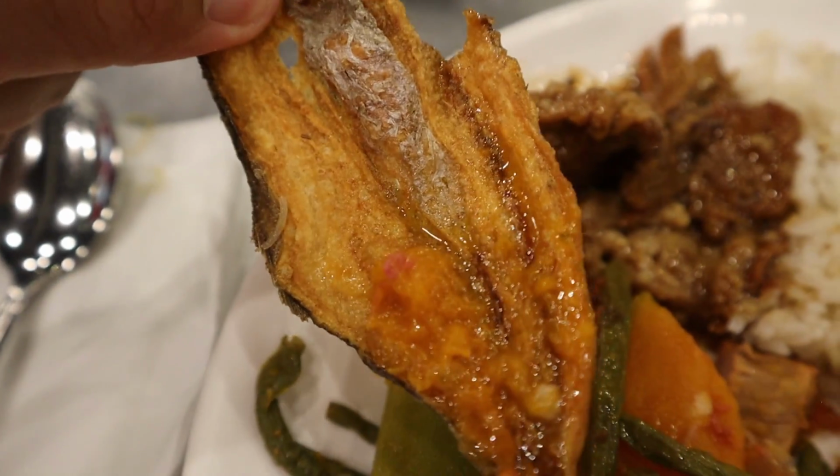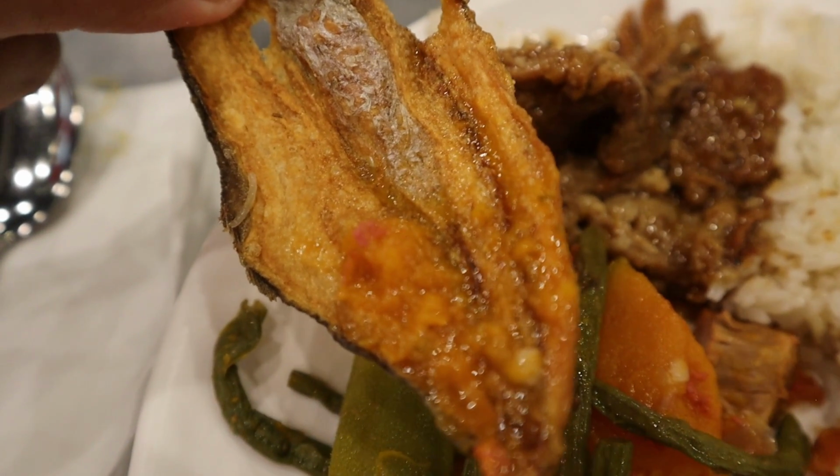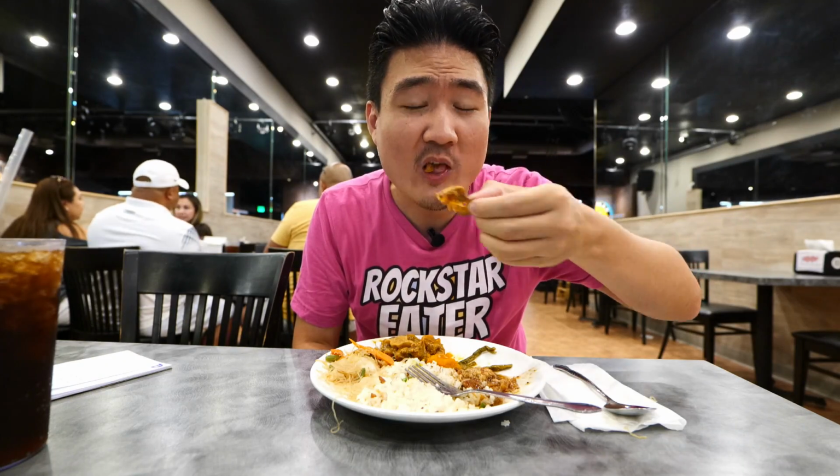Okay, this is pretty interesting. Look at that. This one is called the jiprox. Whoa, that's good. I don't know about you guys, but I really love crispy food. So this to me is something I have to have on the plate. Having a crispy piece of fish. It's not terribly salty, not too much. I would say this is a dish that you should definitely get if you love thin fish that's crispy, kind of salty. It's very fun to munch on.